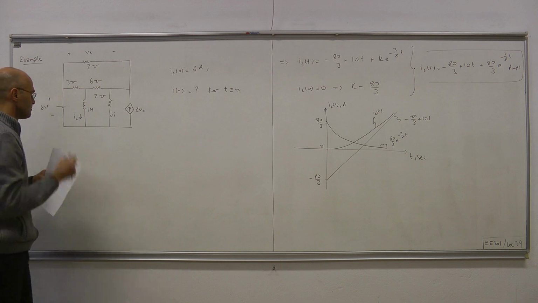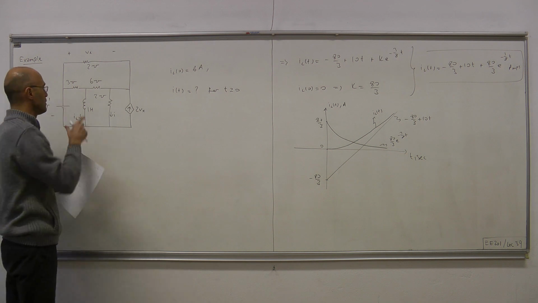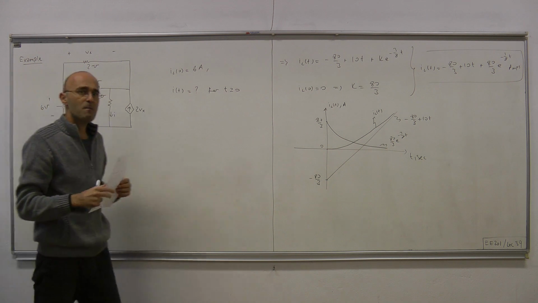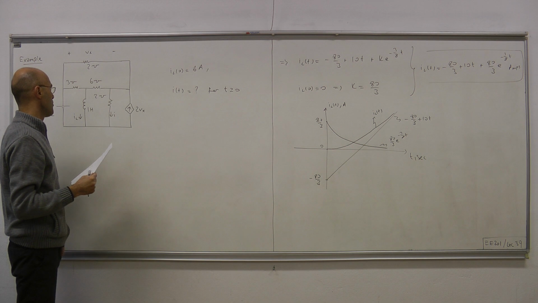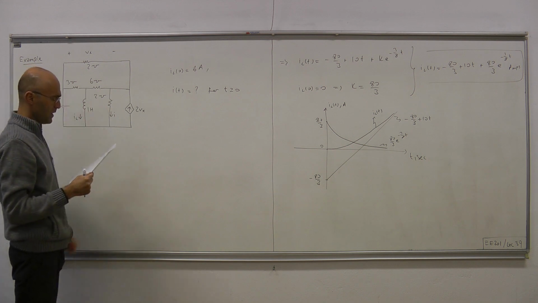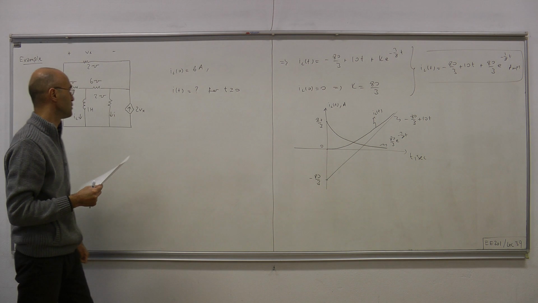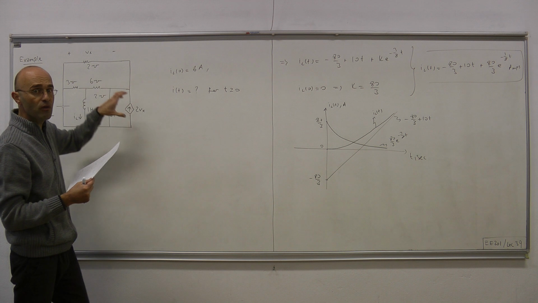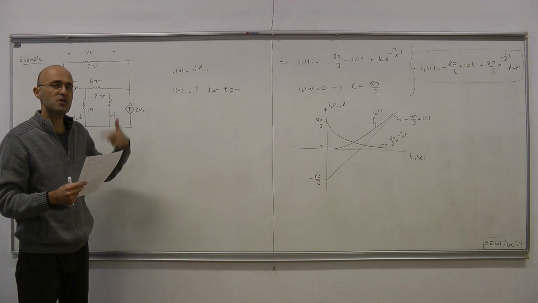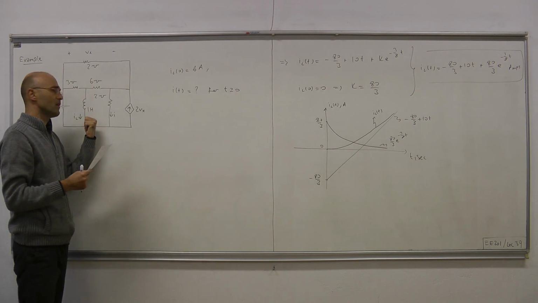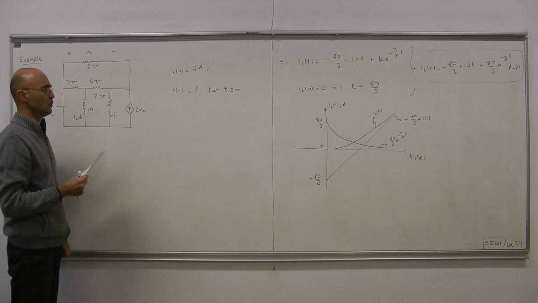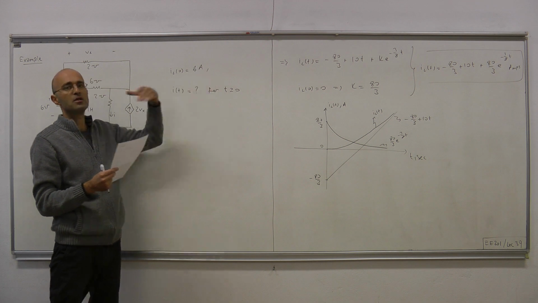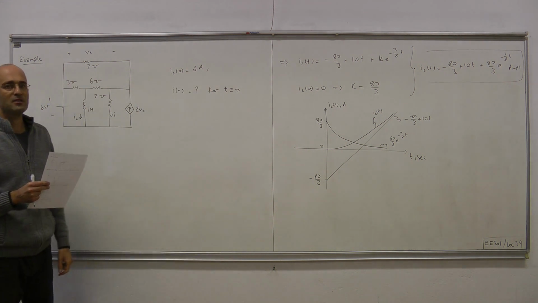For that we can work on this circuit, but it would be a little bit difficult, so it seems a better idea to first obtain the equivalent circuit seen by the inductor, our dynamic component. We're going to obtain the Thevenin or Norton equivalent circuit seen by the inductor, then replace this chunk with that simpler topology, and using it obtain the differential equation describing the evolution of the inductor current. We have the differential equation, we have the initial condition. From there, we can figure out IL(t).